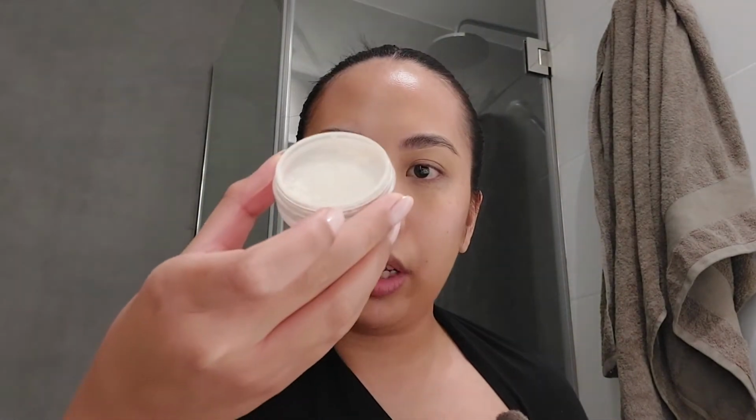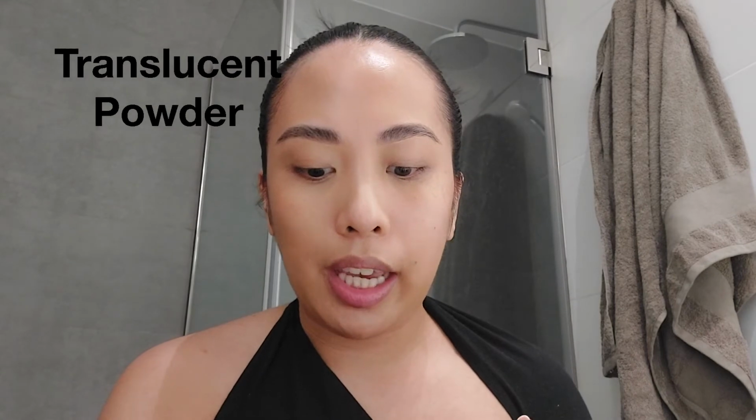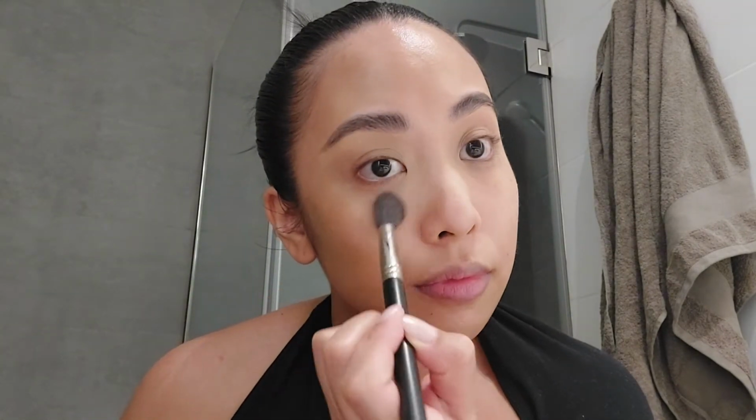Next, I take the Hourglass Veil Translucent Setting Powder and I set pretty much the T-zone just to make sure that it stays all right. I like to take just another powder in a skin tone, and I like to bronze but also powder the outside of the face. It'll give a little bit of color.